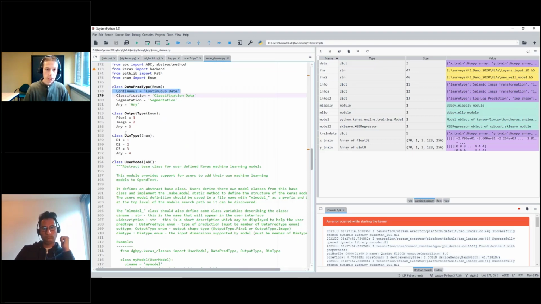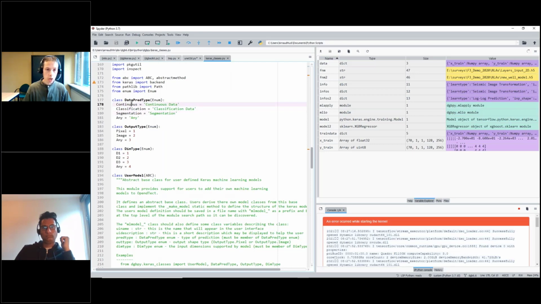Okay, so you have to say, are we looking at doing a classification or a regression? And we have reserved the word segmentation for the unsupervised workflows. So classification is always supervised. You do provide the labels to train on. Segmentation will be for the unsupervised workflows. Output type is a pixel if you are training on a point set, is image if you do image-to-image prediction. So output shape is same as input shape.